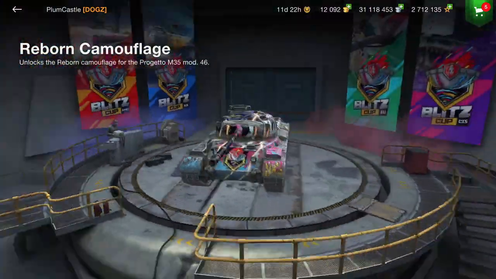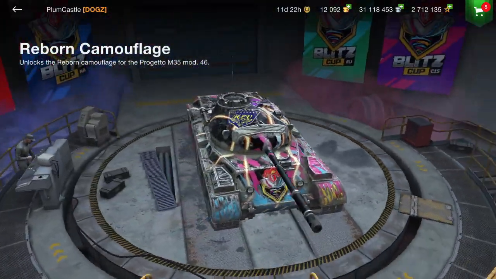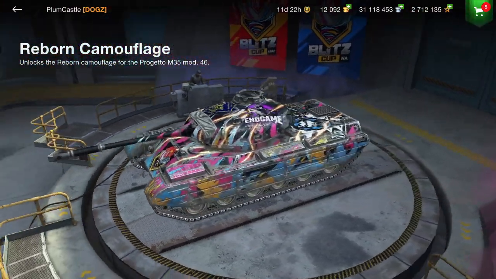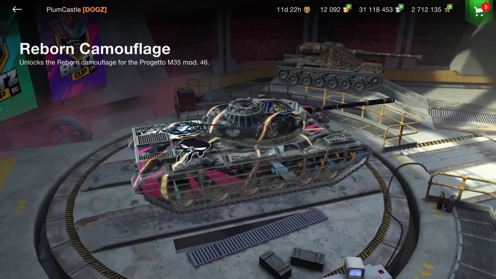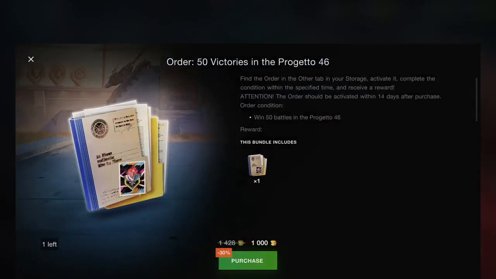But it's a very interesting camo. I really would like to get it. 50 wins in 10 days, that's just 5 wins a day. Shouldn't be too bad, I don't think, but I don't know. Just make sure you only activate it on a day that you are planning to play a lot. And so there you go, guys. That's everything that's going on for the Blitz Cup right now.